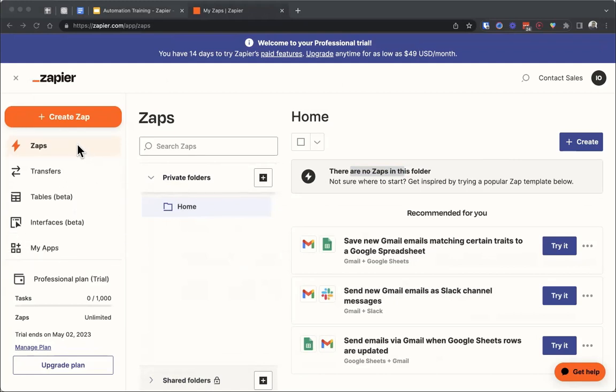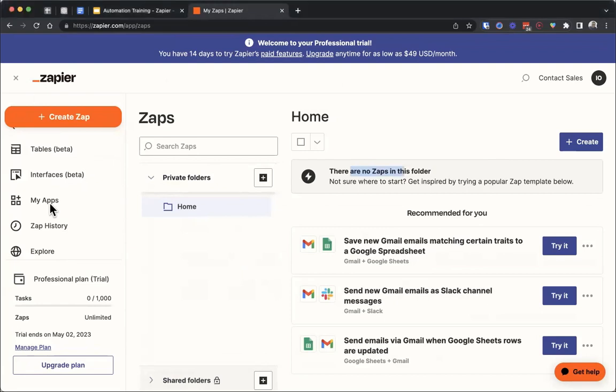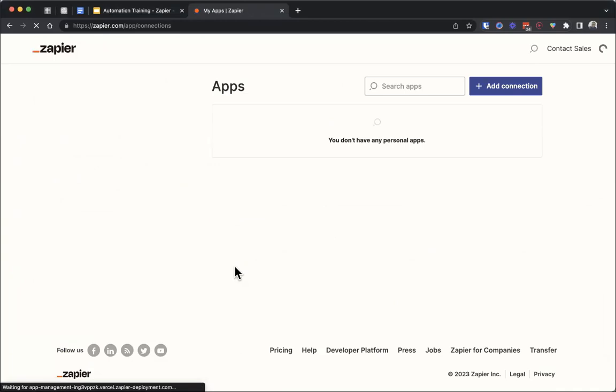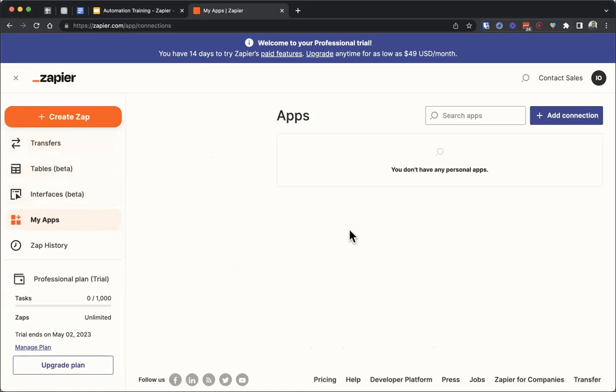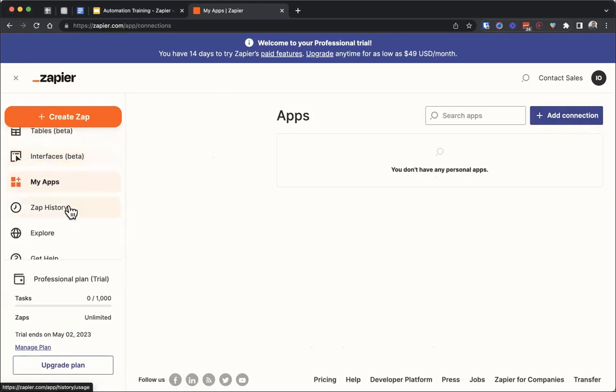Another important part: these are some beta features I'm not going to walk you through in this particular training, but a very important one is My Apps. This is where you would manage your connections, okay? This is where you would add the different tools that you use and the different accounts. So if you intend to use Gmail, for example, and you want to send emails from 2 different email addresses, you would have to make sure you add those 2 connections separately here, and here you'll be able to manage them, either by renaming them, retesting them, making sure they're working correctly, or deleting them potentially.